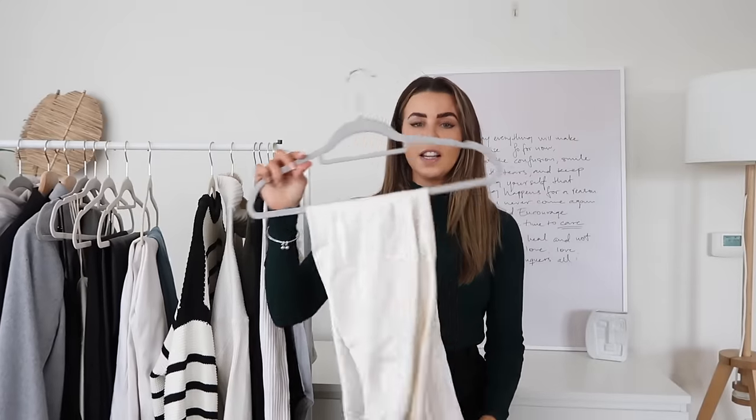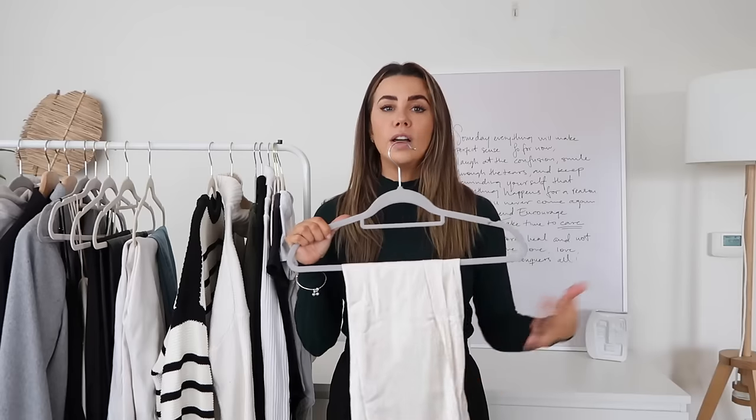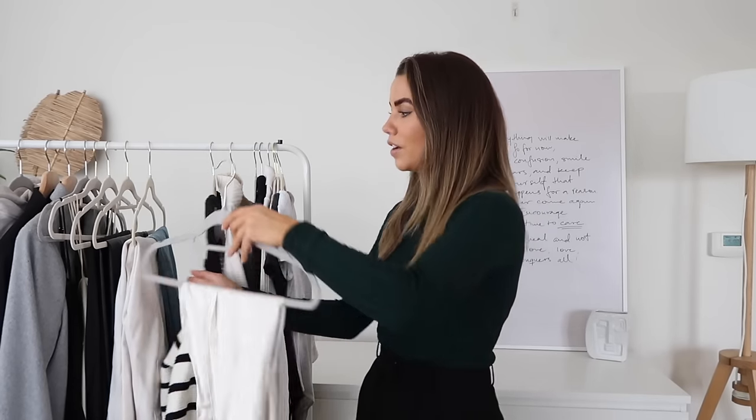Moving on to lower halves — first up is a satin skirt. I never used to be a satin skirt person but recently I absolutely love them. This one is just a little cream number because cream is so timeless and goes with everything. I wore it recently with the waistcoat for an event with some little heels, and on Christmas Day I wore it with the cream jumper. They're a really good essential for dressing up and dressing down. I actually picked up my black one from vintage for five pounds — perfect condition.